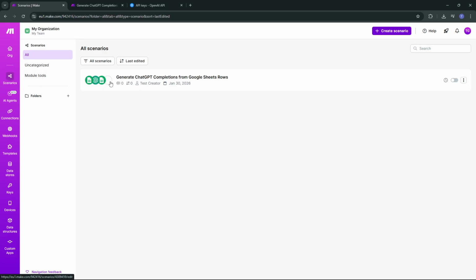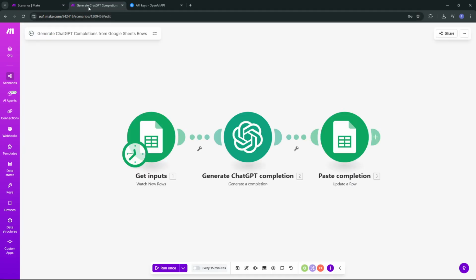First, sign into your Make account in your browser. Make sure you're working in the account and team where your scenario lives. Once you're in, open the scenario you want to edit. A scenario is the canvas where your modules connect to form a workflow. You'll need at least two modules already connected by a line, because a router is added directly onto that connection.